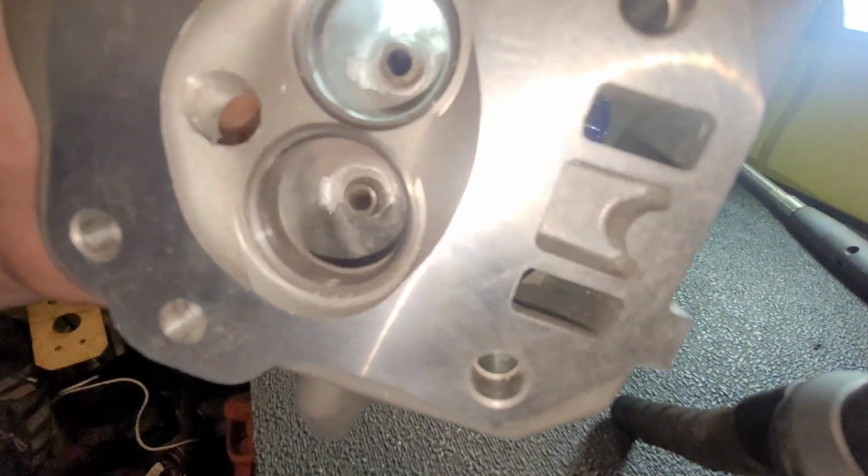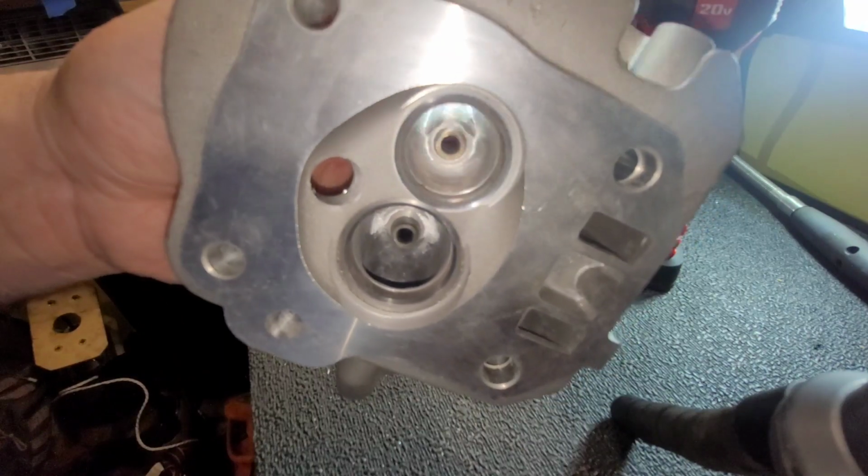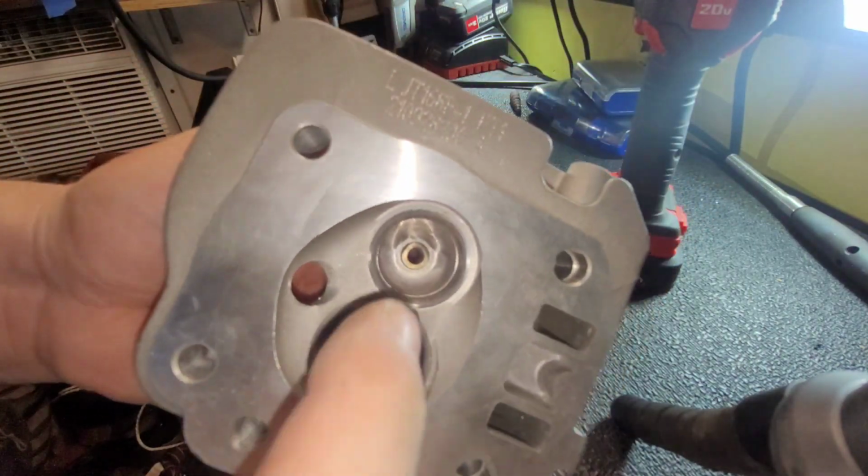Fuck this fucking light. This fucking light's worse than any good.